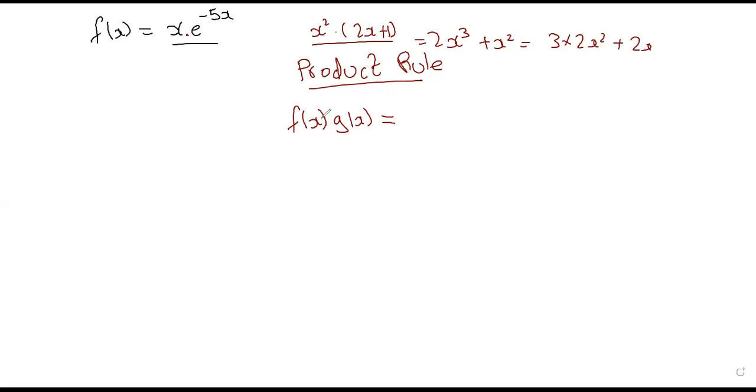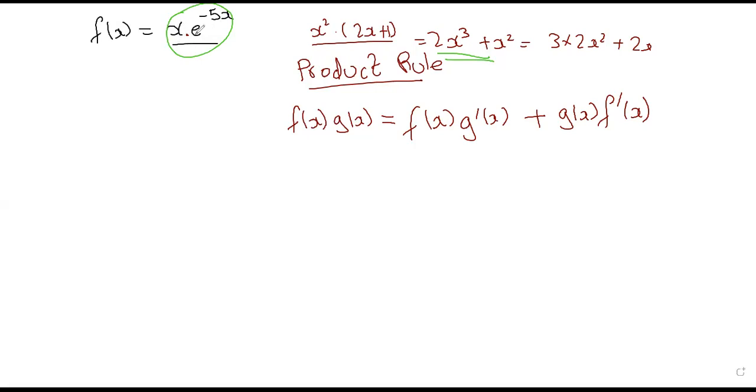The product rule says any function could be the first function. Let's say f of x is the first function. First function would come as it is. We will write down the derivative of the second function, plus the second function would come as it is, and we will write down the derivative of the first function. I'll explain it to you again. Here we have f of x equals this. This was the question, and we were asked to find the derivative of this whole expression, right? But this whole expression cannot be simplified into something of this sort, and we have never learned how to solve such differentiations.